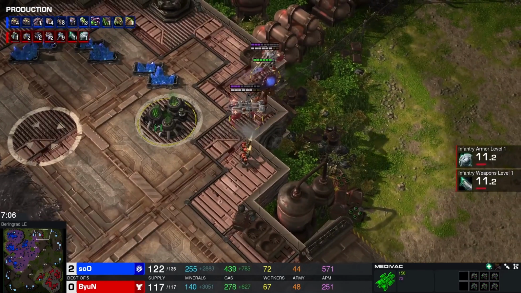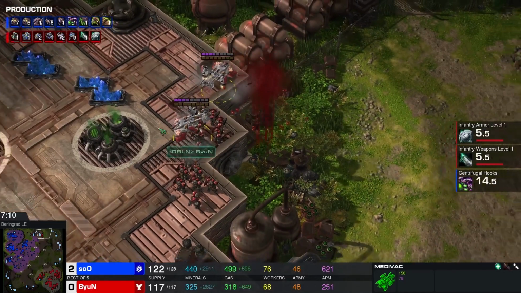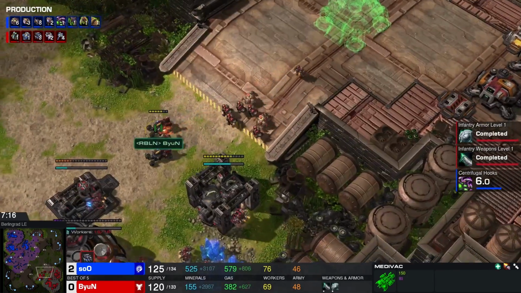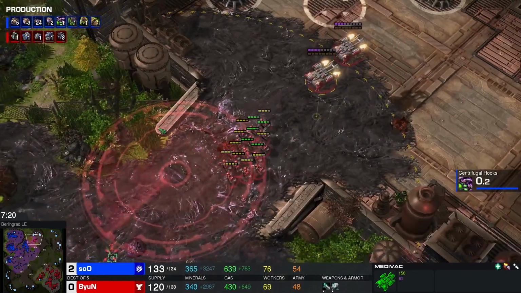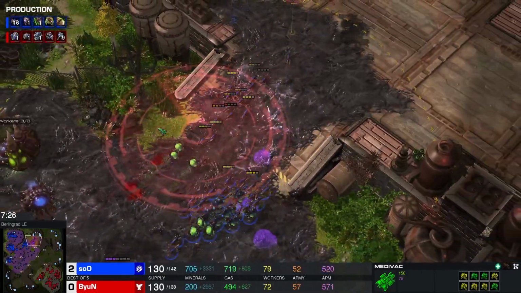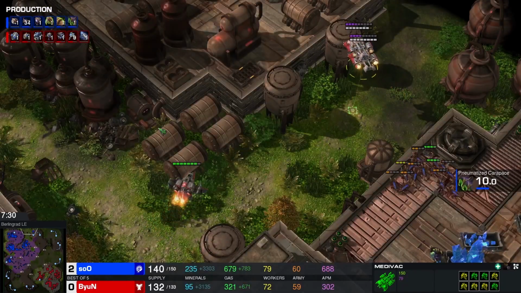He's going to be able to snipe an Overlord here with the Marines, but the double drop is scouted, so SOO now knows that that is an option here for Byun on the right side of the map. Centrifugal hooks will be finishing up, and we are seeing pneumatized Carapace, so we're actually going to get Overlord speed in this game with the 1-1 of SOO. Zerglings are going to be able to find a very nice surround, forced to pick off, and you don't even lose that many lings. And that drop might actually loop its way around to the main base.